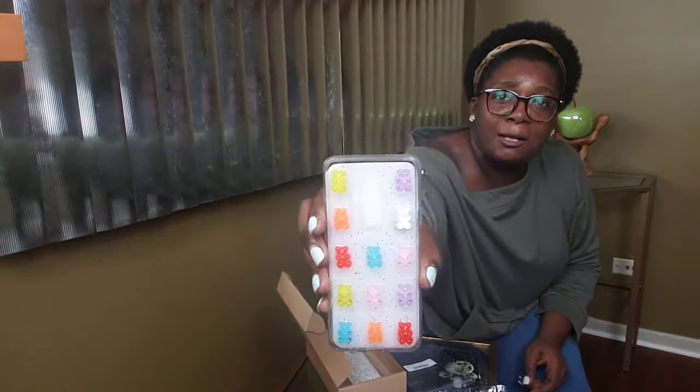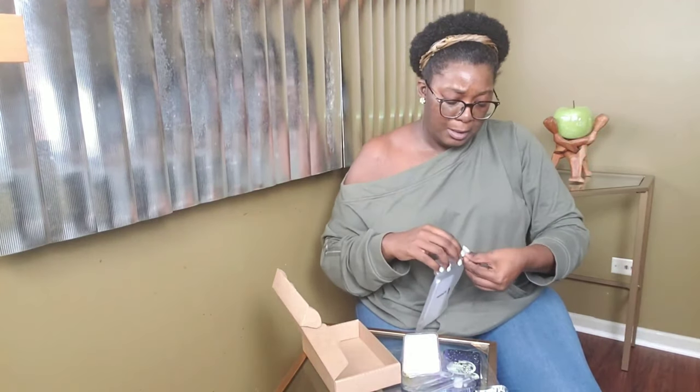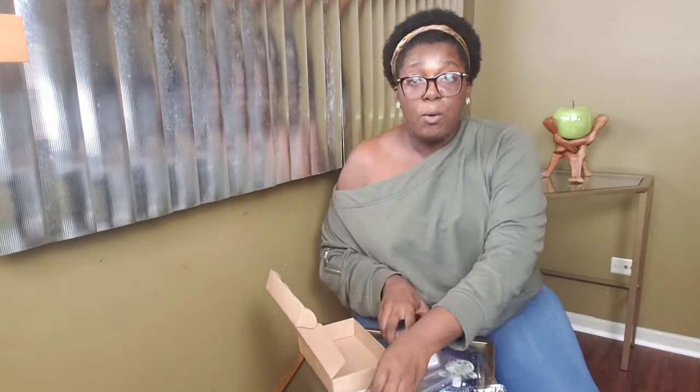And then this one is called Colorful Bear — great, self-explanatory. And it's like a lot of colorful bears. At the end, I'll put some pictures of my phone in the cases. And this is for the 7-8, just labeled as silver. And so then it's like this little blingy case for my mom. So those are the four phone cases that I purchased from Flamingo.shop.